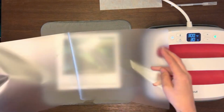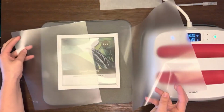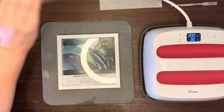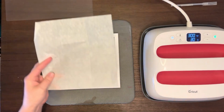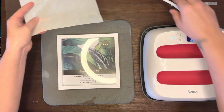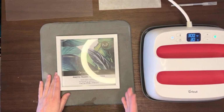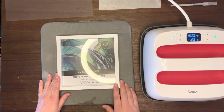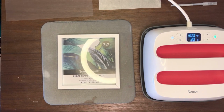These pouches come in half, so you can easily just tear them, and then you end up with 2 sheets of those. And you'll also want parchment paper or butcher's paper, whatever you prefer to use. You'll have one laying down on your mat or your heat press, and one will go on top of it as well. So let's go ahead and get to seeing how we sublimate onto the glass.